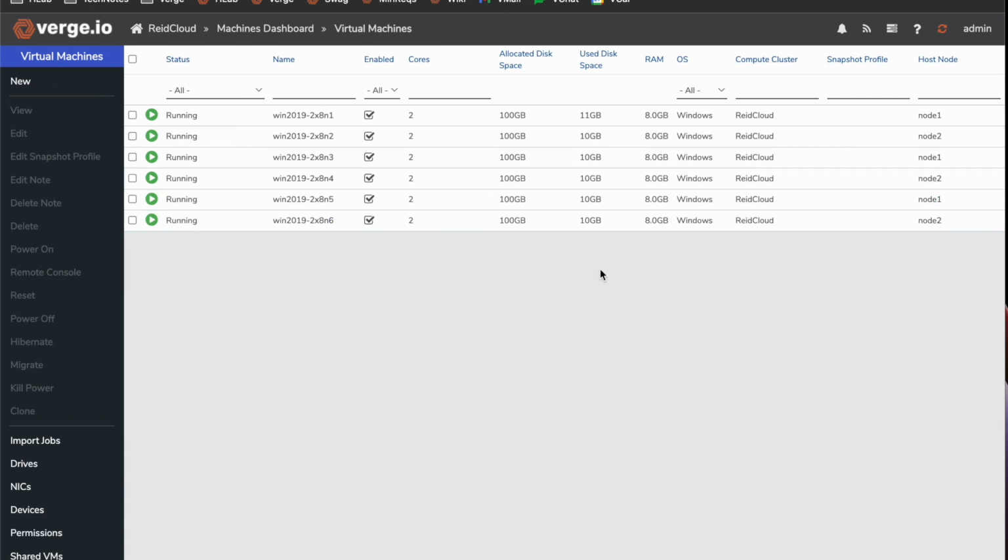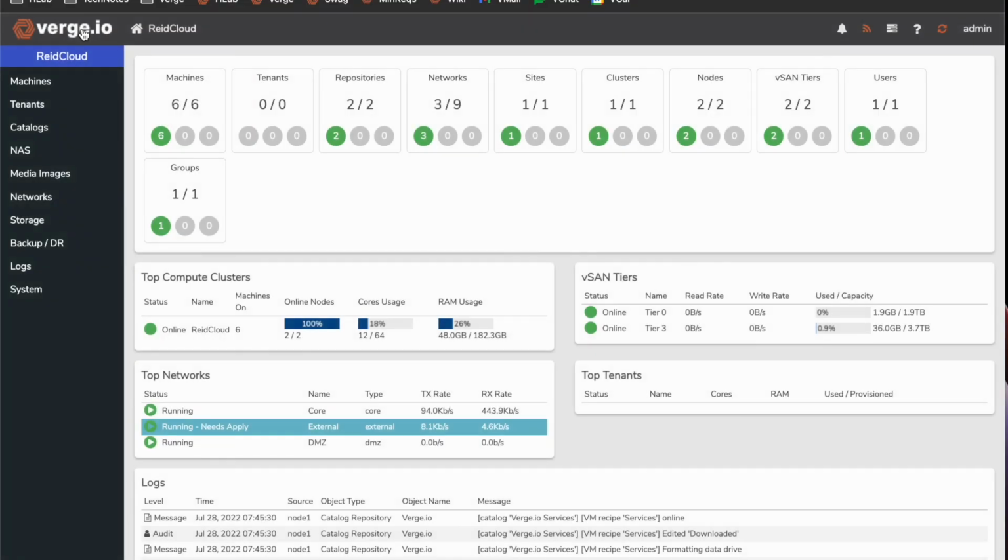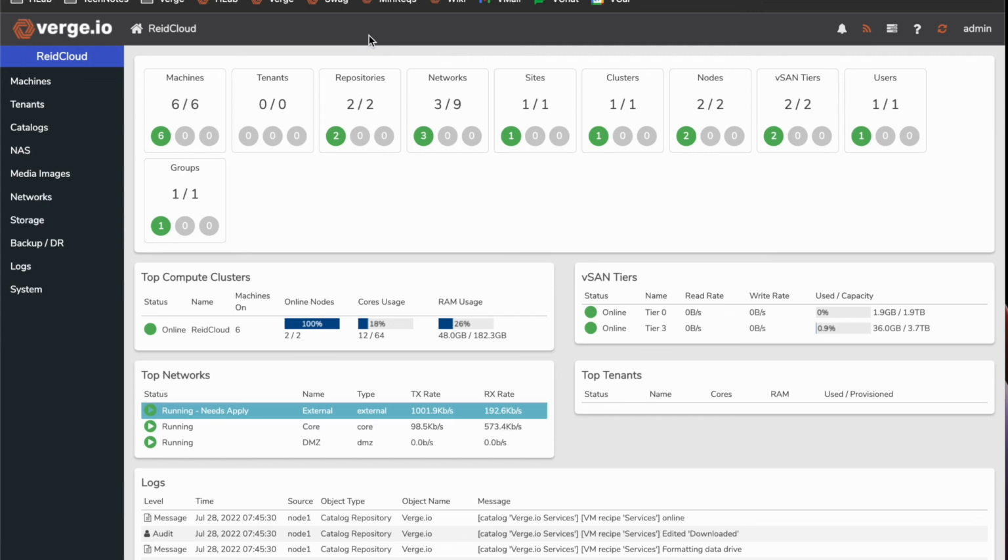So basically what we did is we downloaded the latest batch file for the update. We applied or installed the update, and that kicked off the nodes in the cluster to go into maintenance mode, which they automatically did. And as part of the maintenance mode process, they moved VMs off of that node when it was getting upgraded. And then once the node was back online, they moved the VMs back on and did the same process for the second node. And that's it. We've basically just gone through the process of upgrading a VergeIO cluster. All good to go. But thanks for joining, and we'll see you on the next one.